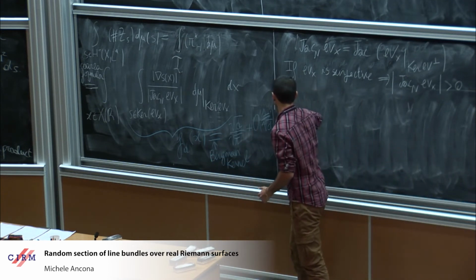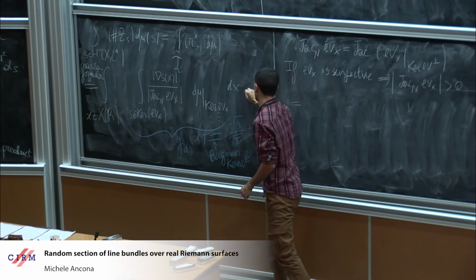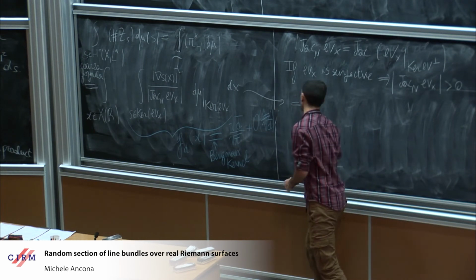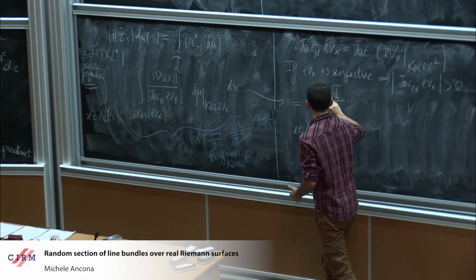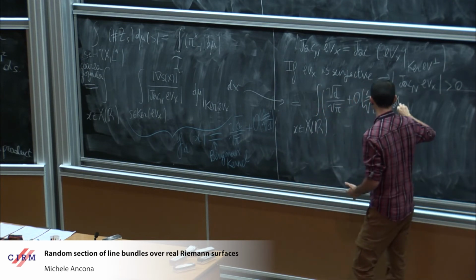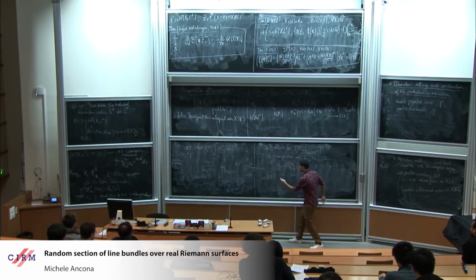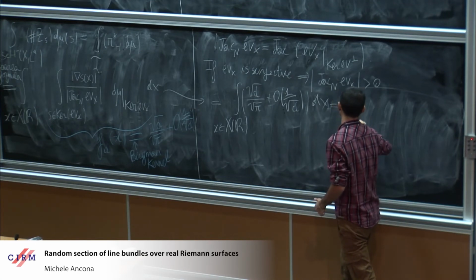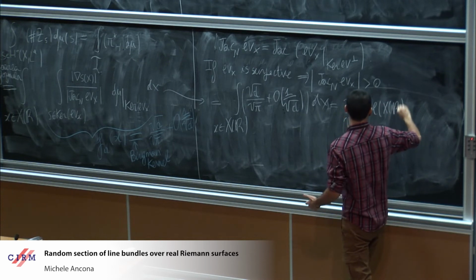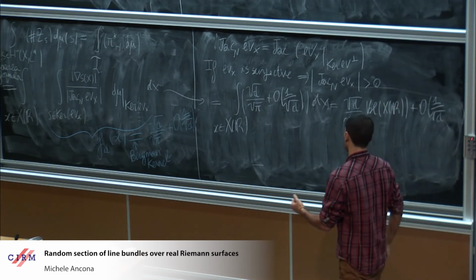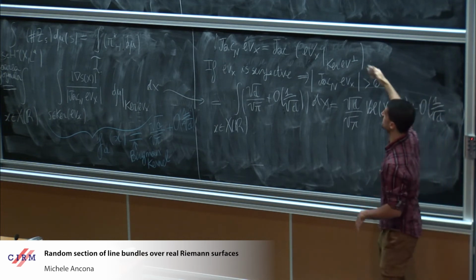So now we can finish. We have this quantity equals the integral over the set of real points of this value. And now, thanks to the compactness of the set of real points, we can integrate this error term. And what we obtain is just the computation of the expected number. So now we can see why these volumes appear in our formula.